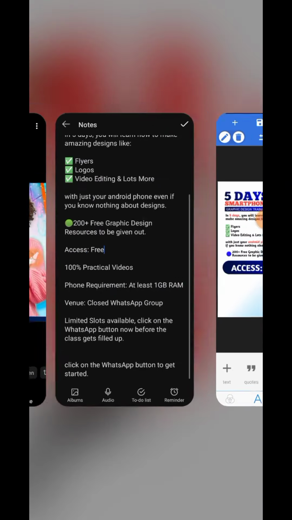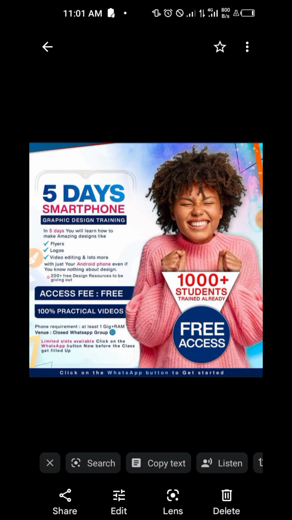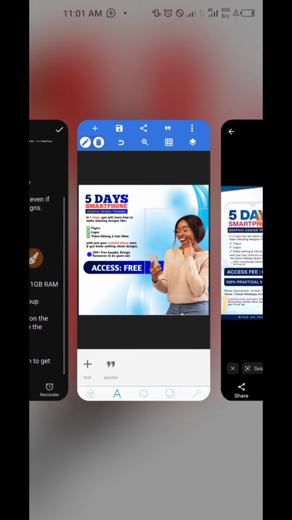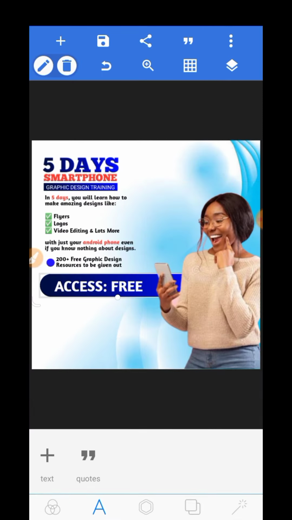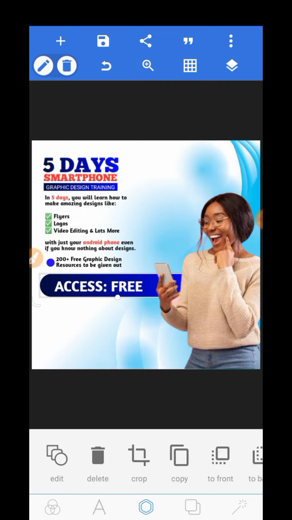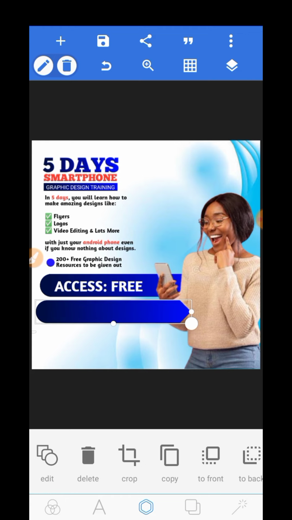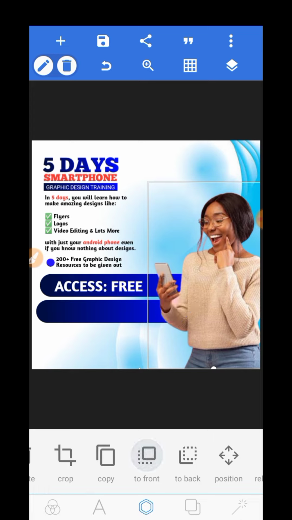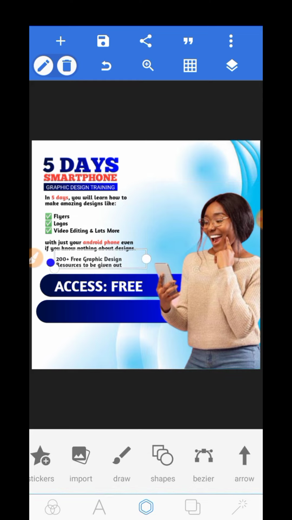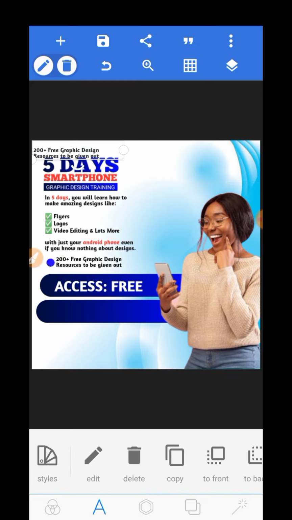All right, so the next thing we need to do now is to work on the practical videos. So I'll still select this shape, then duplicate it, and bring it down somewhere here, then still send this picture in front of it, so To Front. All right, so I'll duplicate this text as well and bring it down here.